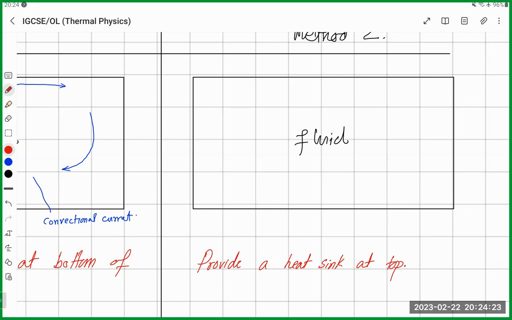You know, what is the heat sink in your home right now? It is your refrigerator. Because you can put a hot object over there, it can take heat energy from it and drain it out. Similarly, your AC, if you want to know the scientific term for your air conditioner, when it is cooling the room, it is a heat sink because it takes heat energy away from the room.